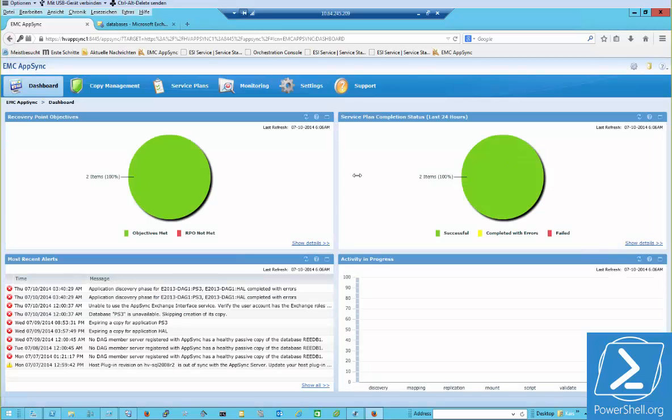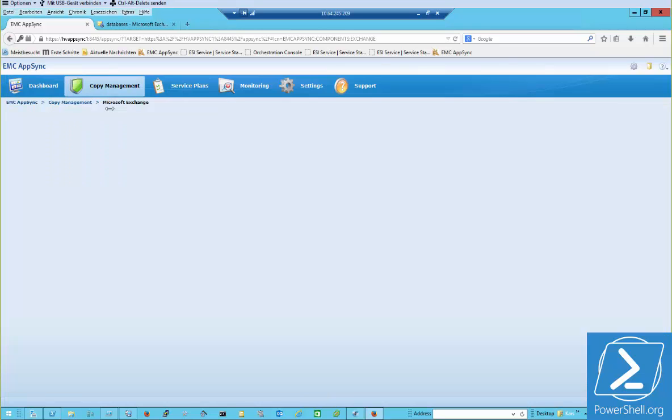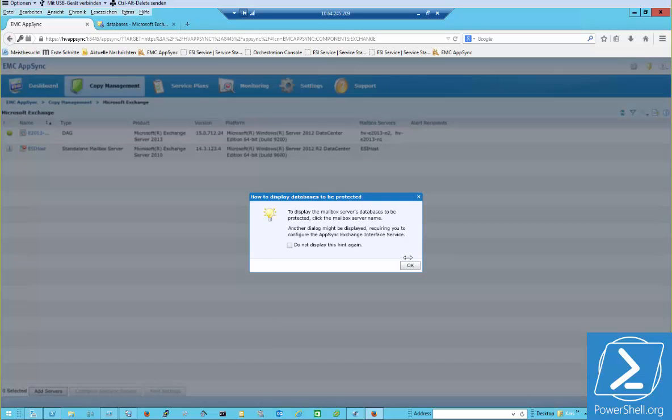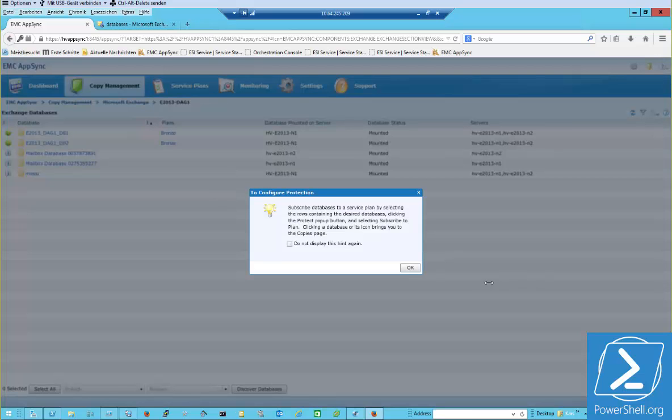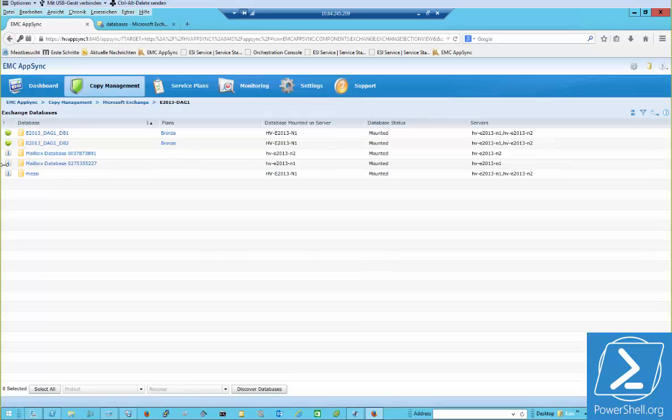Now he's loading the AppSync system. If I go to copy management, Microsoft Exchange, I could see my Exchange 2013, and you see currently the mailbox database HAL 9000R isn't in here. He will do it if I do discover databases.